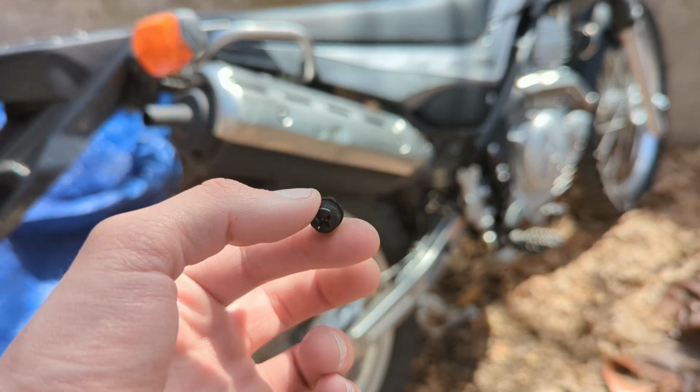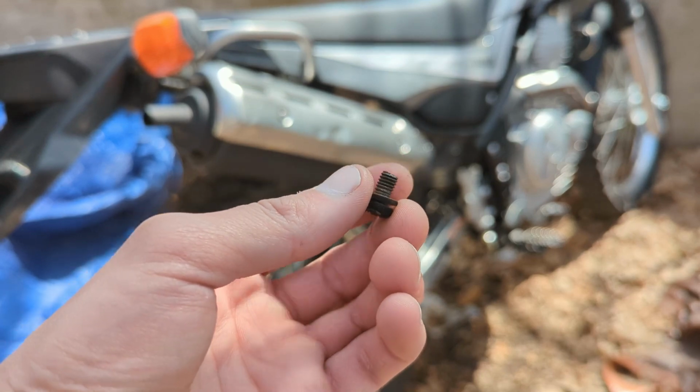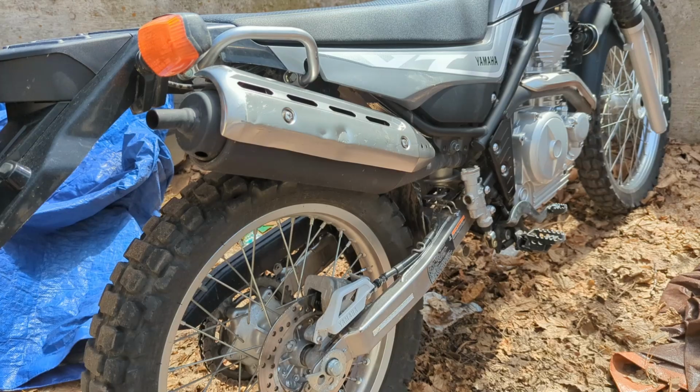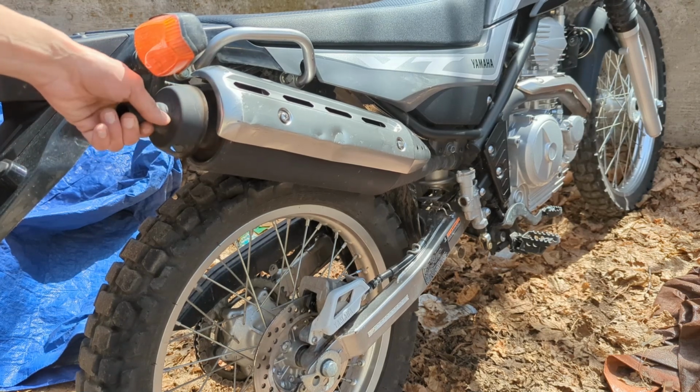And to drive it back in, I'm not going to use the impact just because I also don't want to strip it. But I'd recommend just getting an impact and blasting that out so you're not rounding out the Phillips head. And the manual also states not to start the bike when you have the spark arrestor out. Now with that one screw all the way out, it should just slide out.